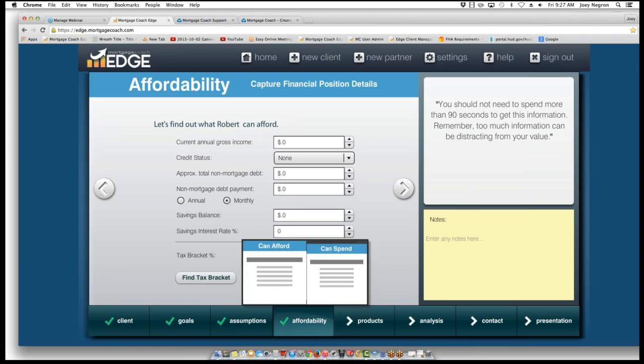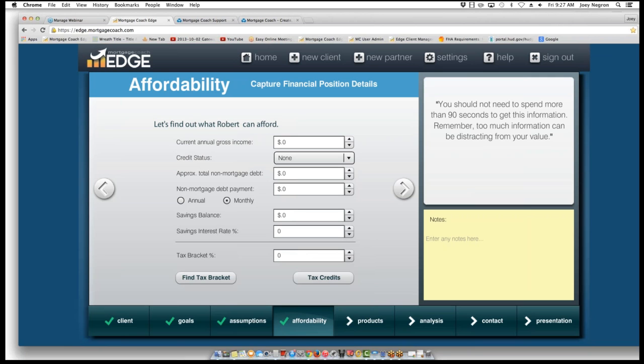Now, we're currently here in this can't afford option. As you can see towards the background, there's a gross income, credit status, mortgage debt payment, and so forth. Now, here at this data, these two sections are optional. So this means we're going to bypass these two for today's training, but you can get really in-depth. You can show a borrower a tax benefit based on their income. If you're not sure which tax bracket they currently fall under, you can select that Find Tax Bracket option. If you'd like to do that, don't do it now just in case it loses you, but it'll reroute you to a secured site to help you identify what tax bracket they're in.